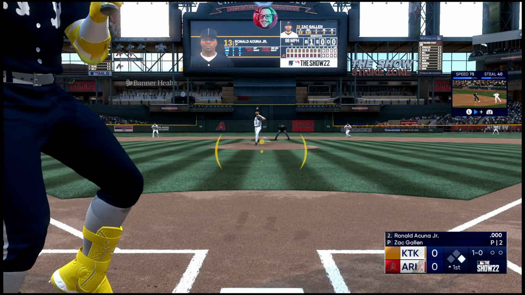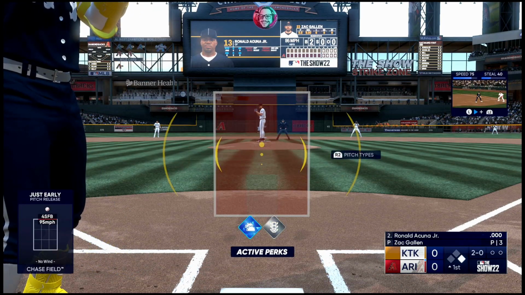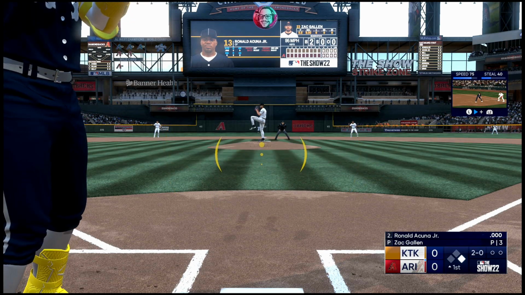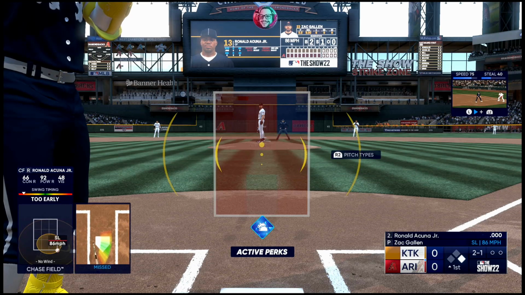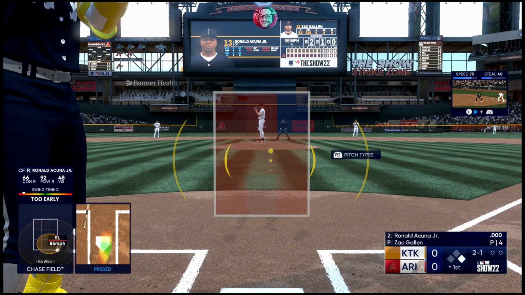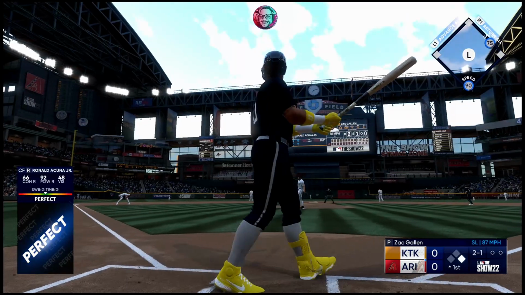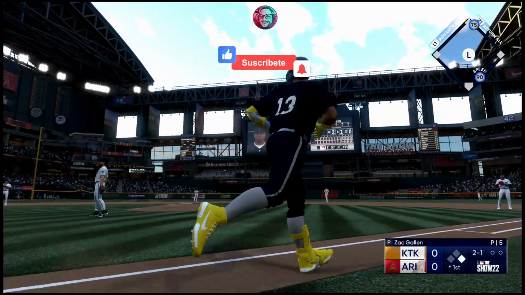The pitch. Ronald Acuña Jr., a guy who burst on the scene in 2018. He was only 20 years old, and he is one of the great talents in baseball right now. Swing and a miss, and that is strike one. Oh, now this one's high and deep, way back there, on its way, gone.